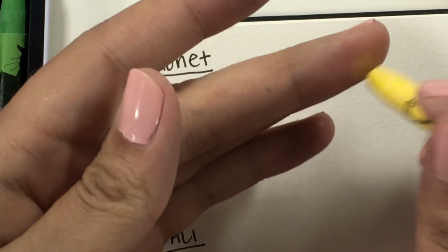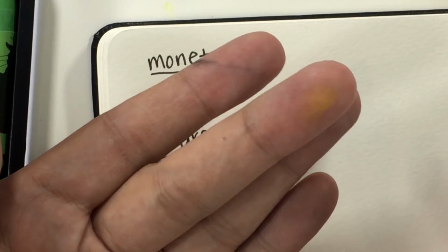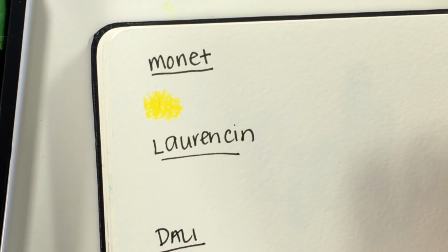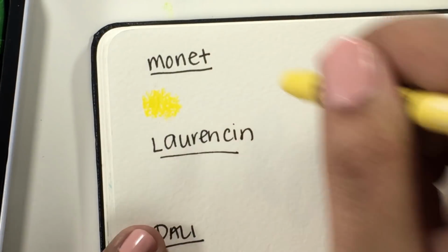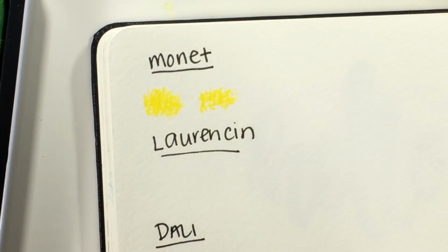Like if I'm rubbing this on my finger, it has like a creamy texture and it comes off. Like you can see the yellow is on my finger. Maybe it's the paper. It feels not chunky, but it doesn't have that slippery lipstick feel the way that a gelato does. Now I'm going to color a little bit more on here to check for water.